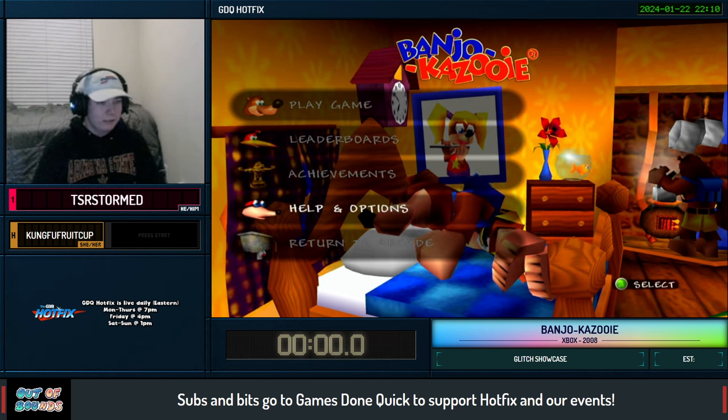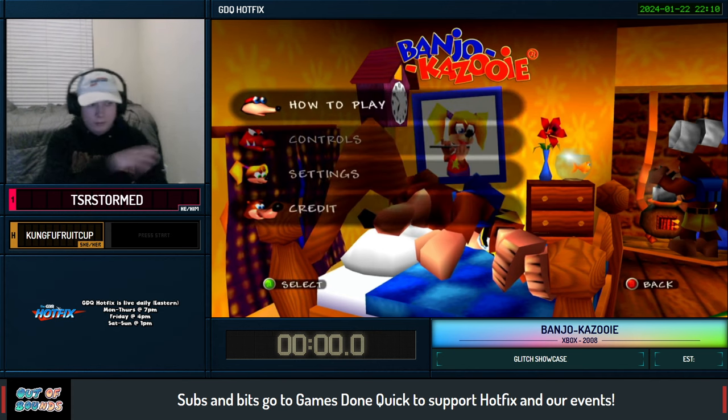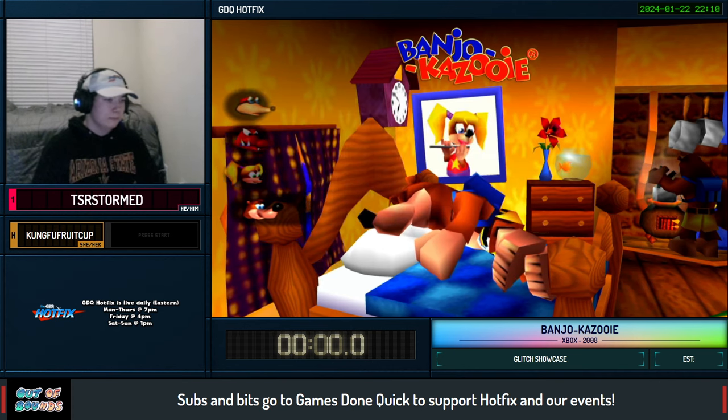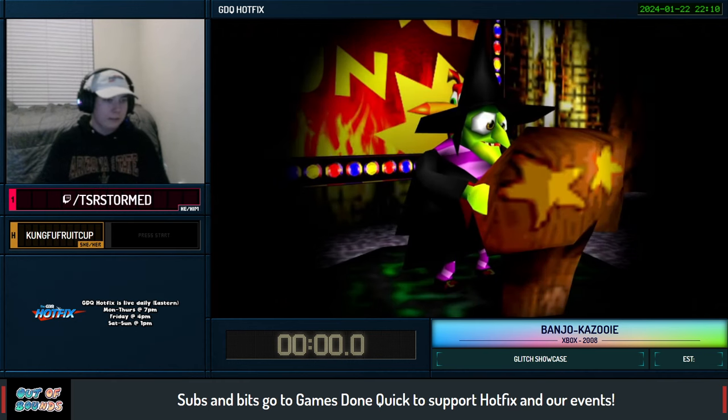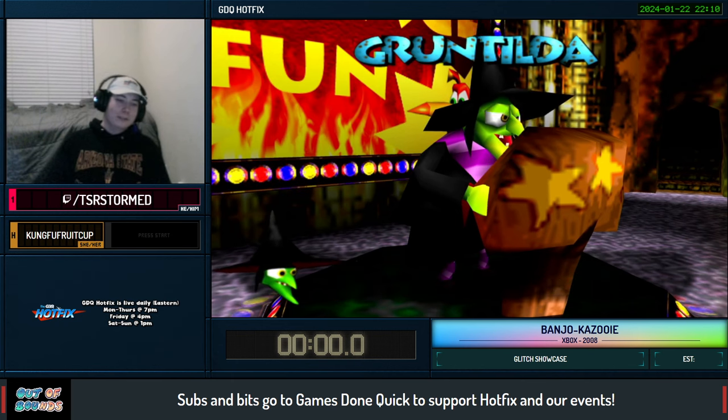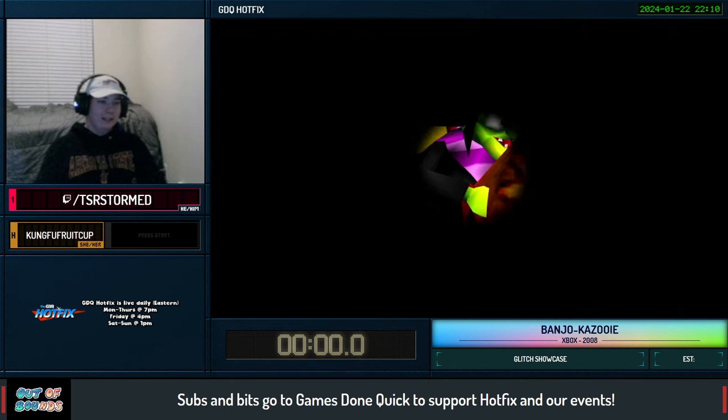All right, so next thing, there are the credits in the Flawless Leg screen. We can watch them. We're just going to go through the credits. There is a glitch that you can do to actually softlock the game, and I'm going to do it, but don't worry, I can just get out of it really easily.